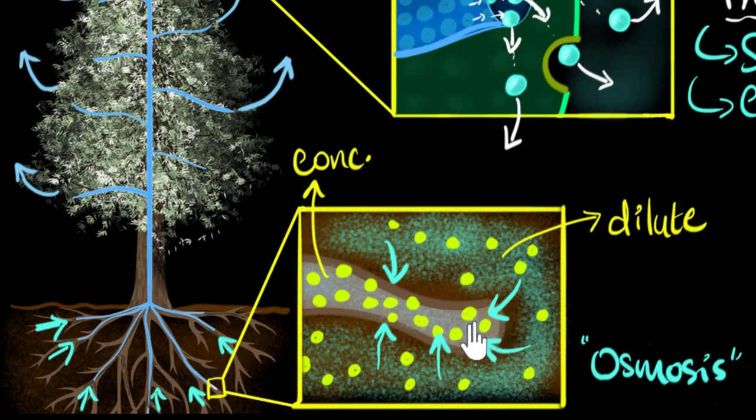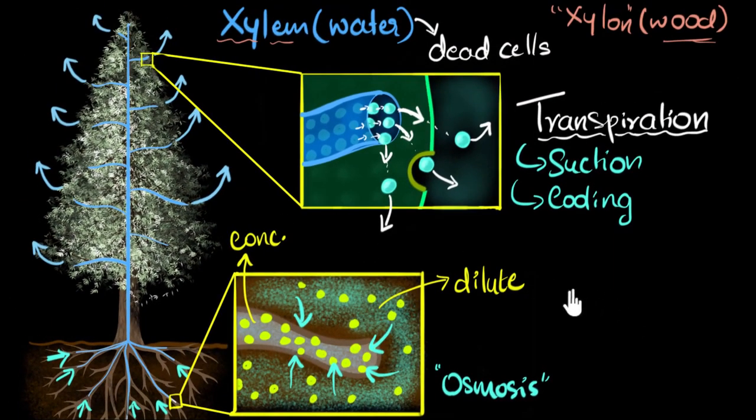And as a result of this osmosis, now can you see that because water is rushing in, it starts pushing on the column of the water that's already present over here. And that's what causes the pressure from the bottom. This is called the root pressure. And in more general, because this is happening due to osmosis, you can also call this as the osmotic pressure. And so this root pressure forces the water to go up as well. It's not as strong as the suction produced due to transpiration. But during the night time, this is the only available force. So this makes sure that the column doesn't fall down.